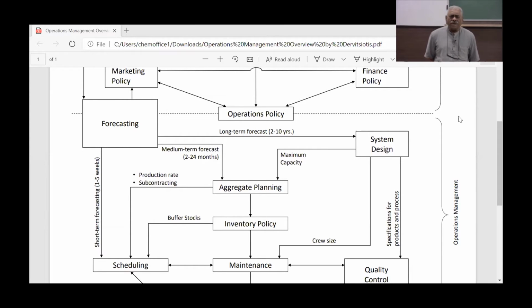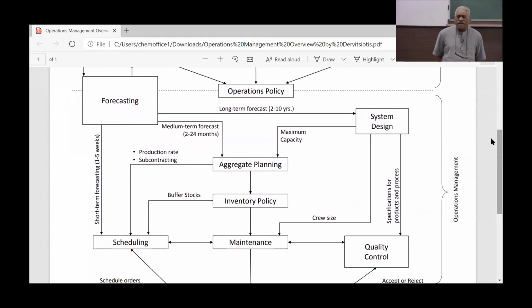Okay. How does a company use the long-term forecast? The long-term forecast information is used for system design, as you can see. That's on your right. Now we are discussing below the dashed line. Okay. Now you will also notice something very interesting. The dashed line has in its middle operations policy, part of which is in top management and part of which is in the operational management. I hope you're able to see that. So the operations policy is bang in the middle of that dashed line. Similarly, forecasting also. Okay. And I think the diagram itself should clearly explain why it is so.